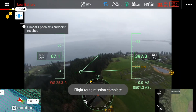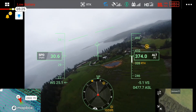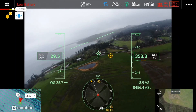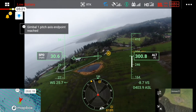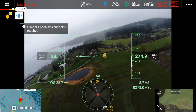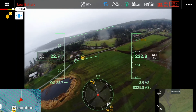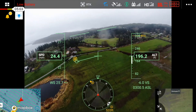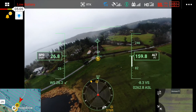Running into turbulence again, the pilot flying takes manual control. An auto return would take much more time, be much slower, and potentially cause issues in these weather conditions — so the pilot just has to fly and navigate the drone back. You can see it crabbing into the wind a little bit, rolling into the wind as it heads to its home location.